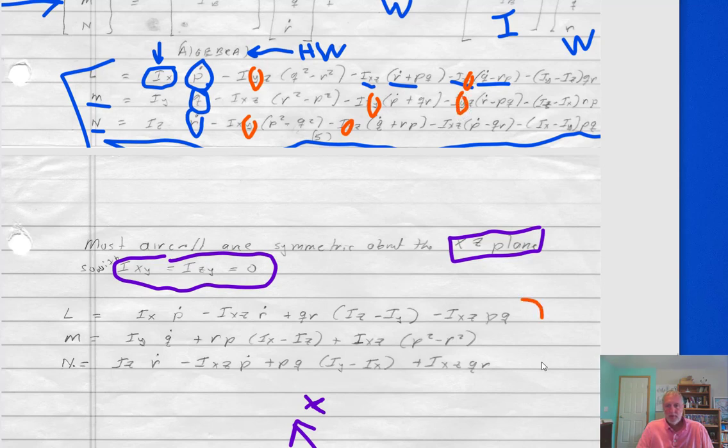And we get a much simpler set of equations. And so this is the set we're going to use. We're always going to assume symmetry about the XZ plane, and the equations become simpler. Which is good, because expressing this stuff over here, the moments, takes some time even with the simplified right-hand side.